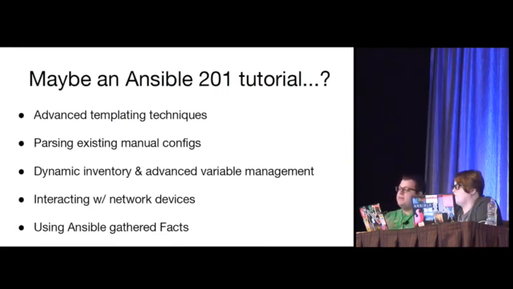Again, interacting with network devices, we mentioned on the slides there, they have links for all the network vendors that provide Ansible support. And then we'd love to do some more Ansible specific things around facts. So for example, if this device has X software version running on it, we retrieve that fact data back, and then we can make a determination, oh, we need to upgrade that device, or not to roll this template because it's an older version.